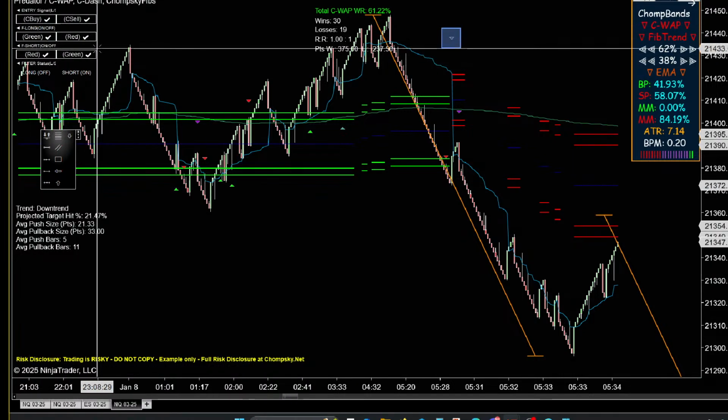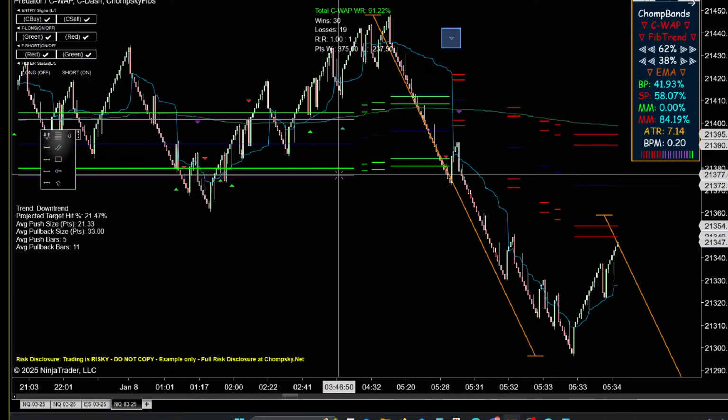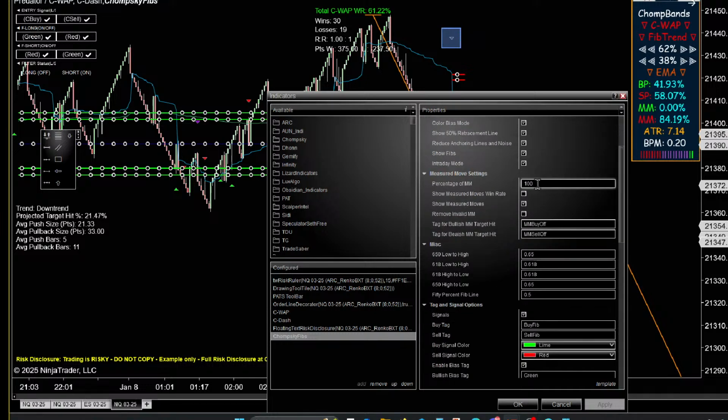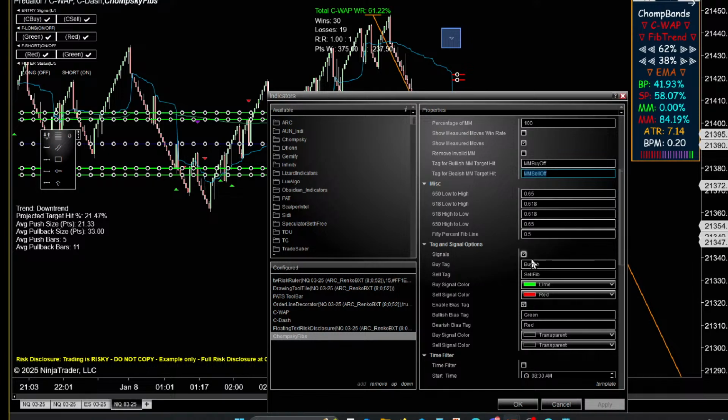If you want to have that confirmation, you can do that within its own self. And then there's one more signal inside of the fibs if you want to mess around with it. And that is the signal for the measured moves. And that's going to be these tags right here. And just so you know, the buy tags and the bias tags, all the tags can be changed and customized from the menu. So if you just want to use your own tag name or whatever, maybe you want to make them the same, it's up to you. You can mix and match them if you like, changing the bias as well or whatever you want. You can do that. It's up to you.